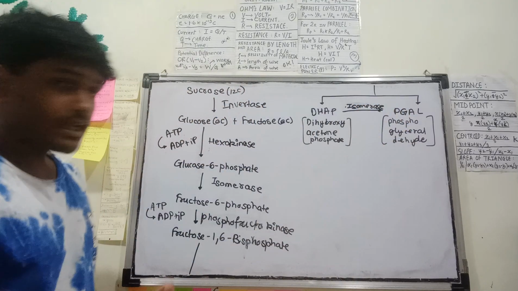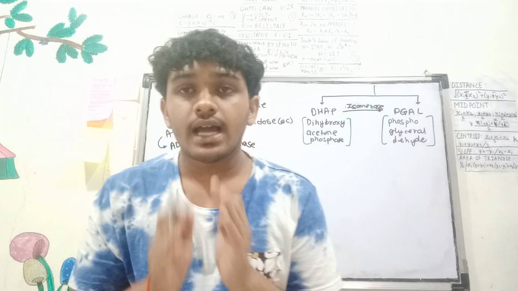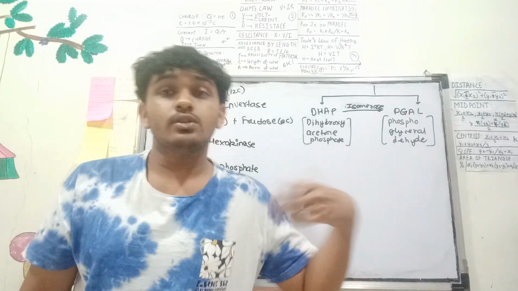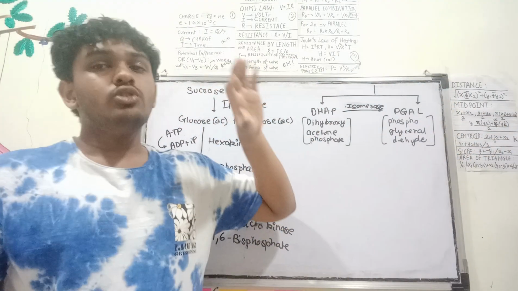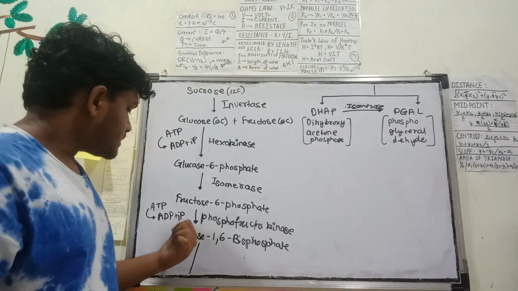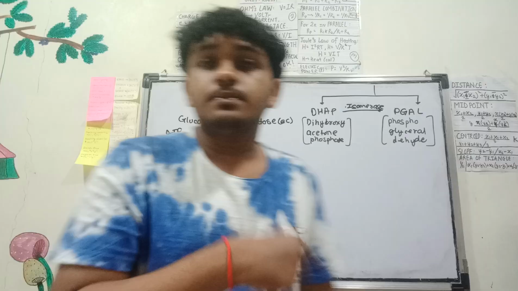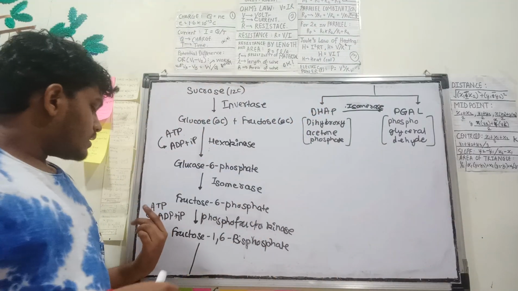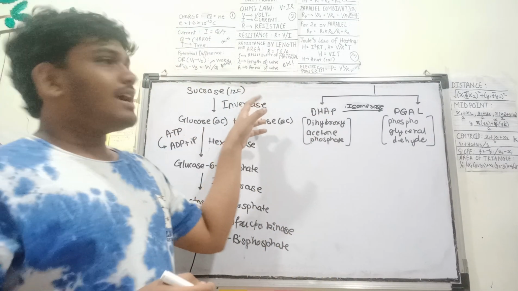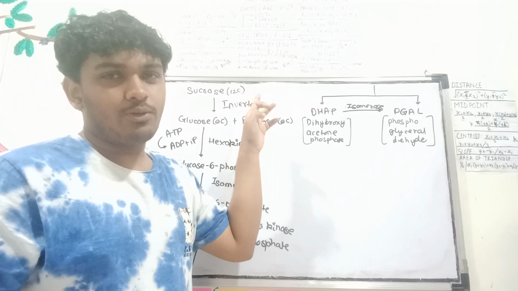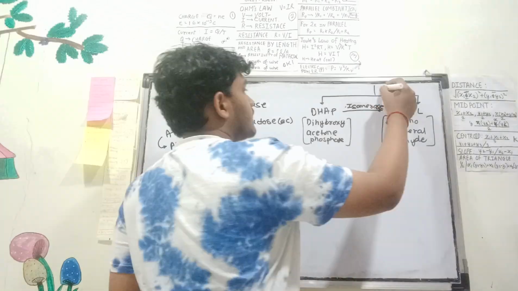Now what about the enzyme used when fructose 1,6 bisphosphate is converted into these two? The enzyme's name is aldolase. This is one of those enzymes which you have to remember, like the invertase enzyme. I don't really have a trick for this one, but when there is nothing happening with the substrate, then you have to remember the enzyme's name. I always forgot this enzyme, but I remember the name is aldolase.